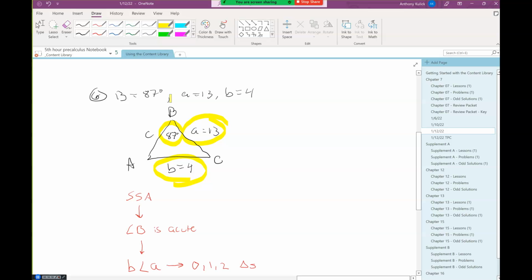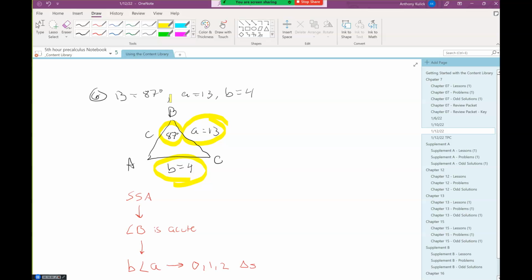Because you can't have a triangle with 2 right angles or 2 obtuse angles. There's only 180 degrees in your triangle, right? So if that obtuse angle is the biggest angle, the side opposite it must be the hypotenuse. It has to be the longest side we know. So all we need to check is to make sure that side opposite it is bigger than the other side that we're given. If it is, 1 triangle. If it's not, there's no triangle possible.